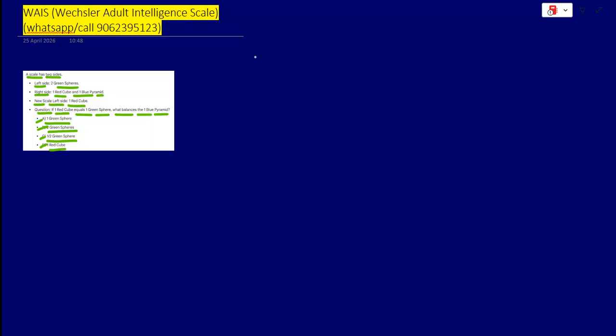So basically we have a scale. It's a simple life, right? On the left side we have two green spheres and they are just chilling, and on the right side we have one red cube and one blue pyramid, and they are perfectly balanced, perfect harmony, like a pizza with exactly the right amount of cheese. And then the universe throws us a curveball. The problem tells us one red cube equals one green sphere.